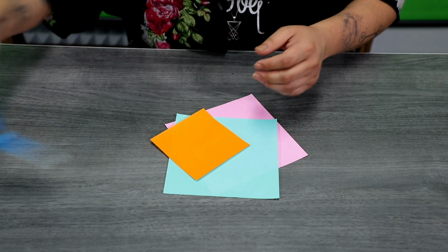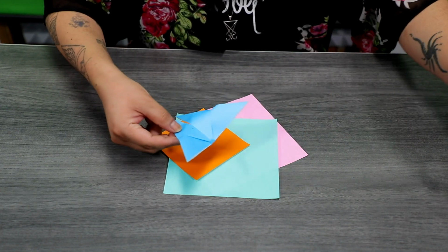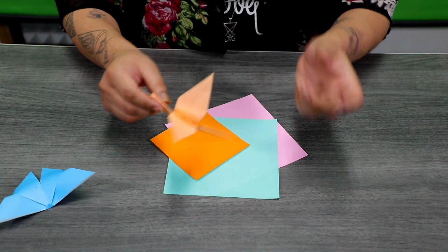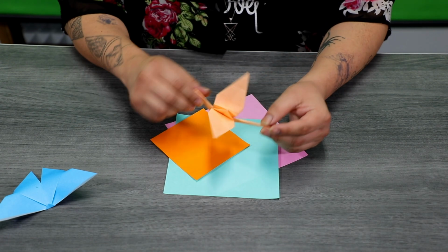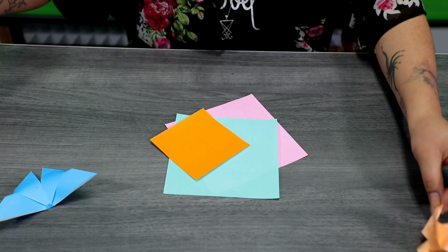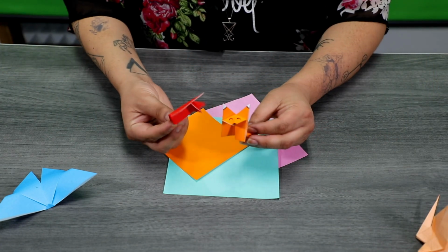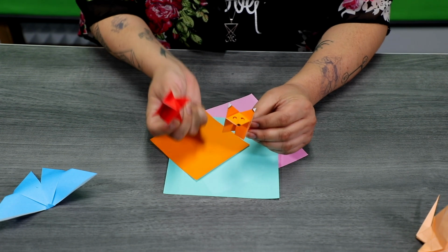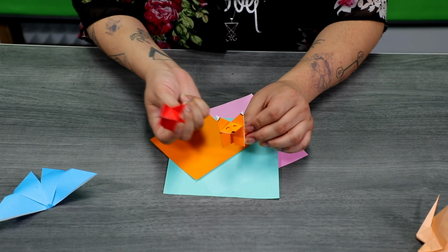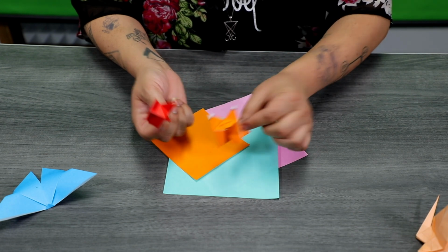But for today, I'm going to be showing you how to do a butterfly. In your supply kits, you'll also receive instructions on how to do the crane as well. And then I will also be showing you how to do a little fox. So without the graphics, this is what your fox will look like. And then I added a little bit of graphics as well.